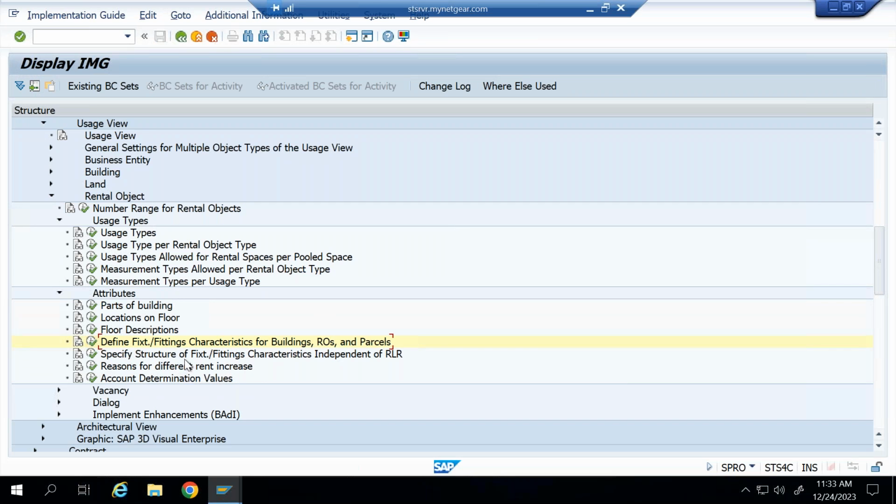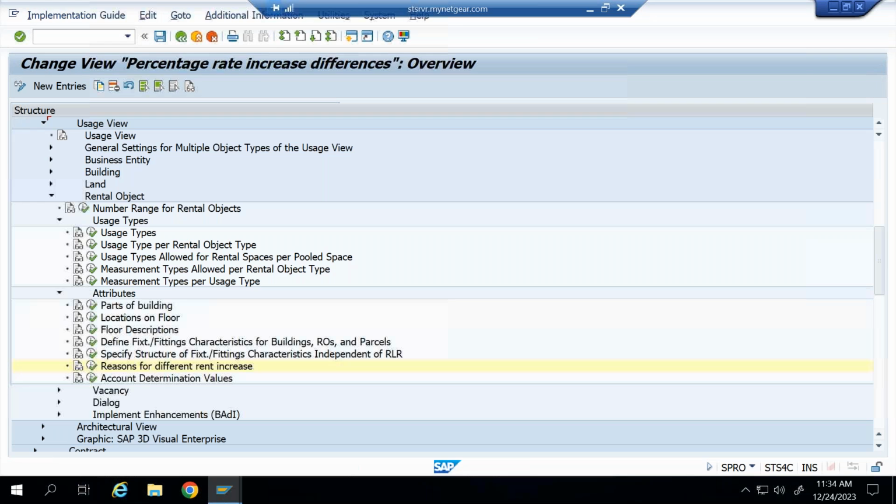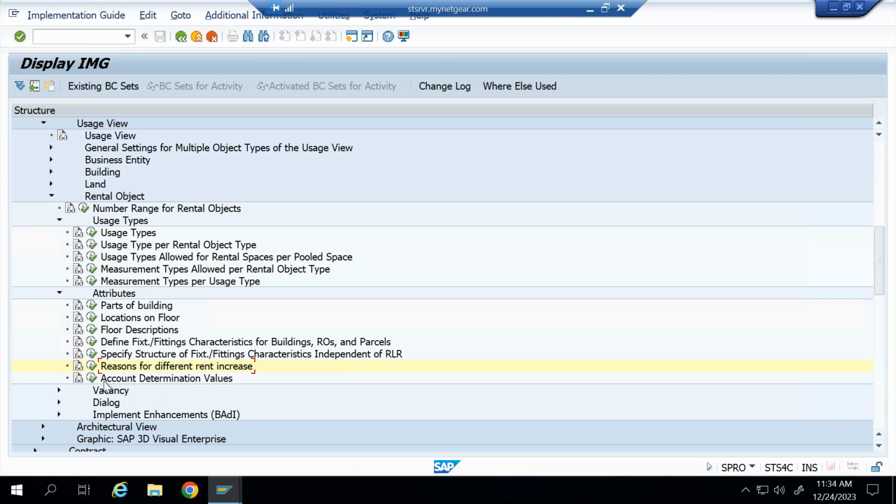See, specify structure of fixture and fitting characteristic independent of RLR. As of now, I'm just leaving this option. Reason for different rent increases: this we can maintain, why you are increasing the rent. This particular detail will be useful in the next, account determination value, and will also be used in my coming processes.